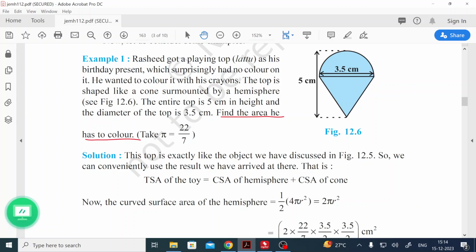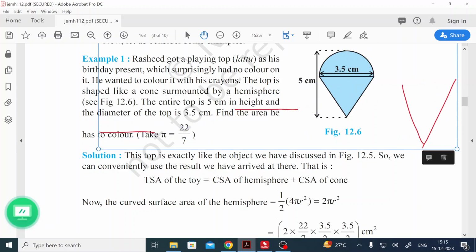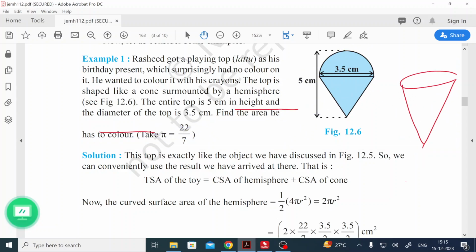What I gave as the idea, sometimes it never works. Okay, for example, if it is surmounted, no problem. Suppose the diagram comes like this. What will you do? It's a problem. Do you understand? Surmounted, there is no problem. Here we have to paint, and here also we have to paint. Am I right, children? Am I right?